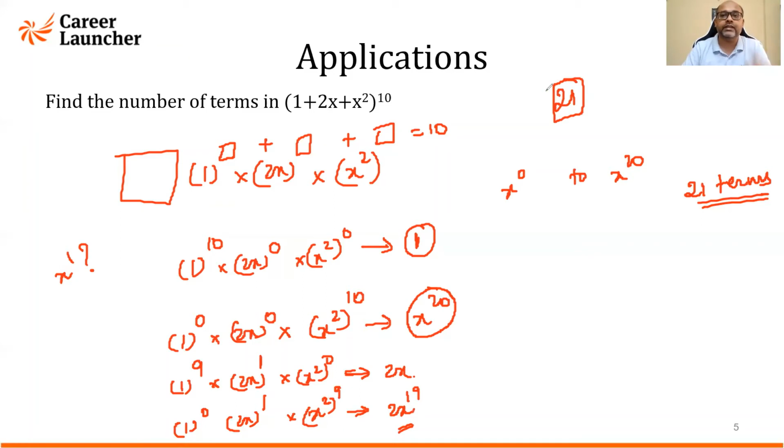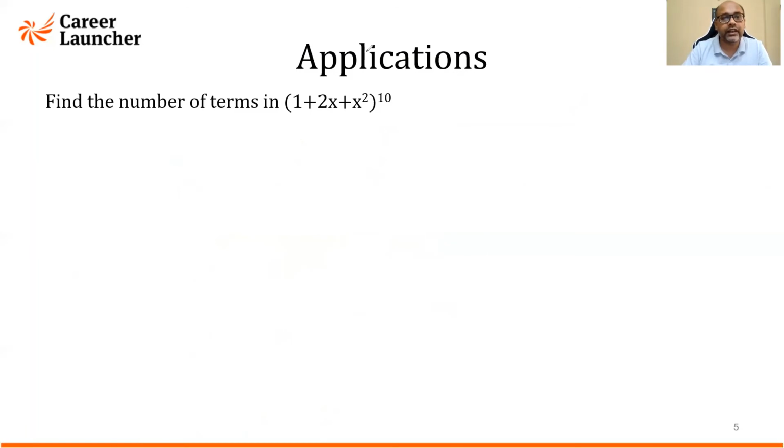Now in some cases, in fact in the next question, it is not possible for you to get all the terms. So your job will be to figure out which terms are not possible and subtract those many from 21, or whatever the total number of terms possible is. Right? So let's take an example and see how that kind of a question comes into play. The next question is 1 plus x cubed whole power 10.